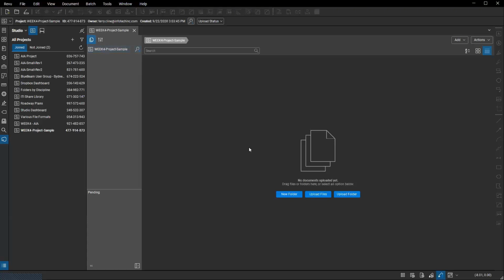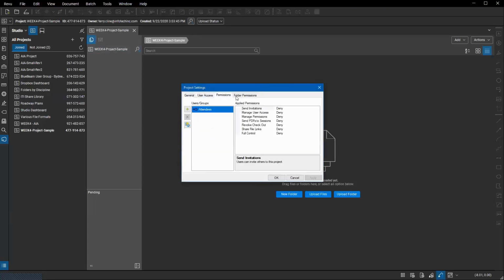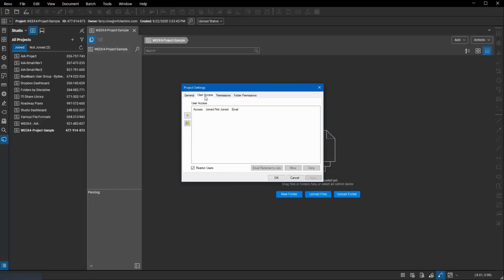But if that's not what you want, after you create it, you can go into it. You can see how it's highlighted in white right now. It's an active project. Right here is the settings option. After you've created it, you would want to go there and go to these 3 tabs of choices as a host. So it created it with restrictions, only invited people. You could take that off and let the whole world come in, or you could leave that on and grant permissions as you see fit, or access, just letting people in.